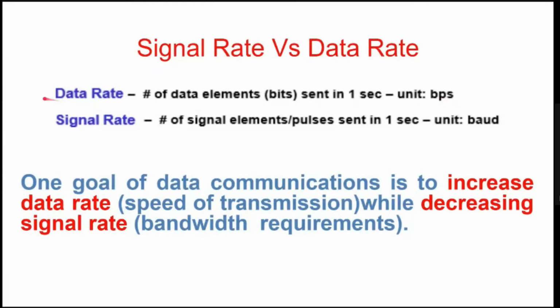So only the data rate, the net speed and the broadband speed, fibernet speed, is calculated by the data rate. 5 Mbps, 10 Mbps, 100 Mbps, 500 Mbps. These are the data rate, the speed of the network or the internet. So that is denoted as bits per second. Now 1 Gbps is available. That is ultra speed here.